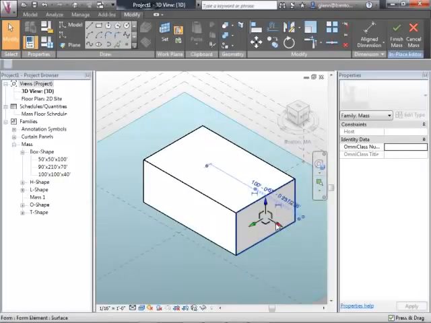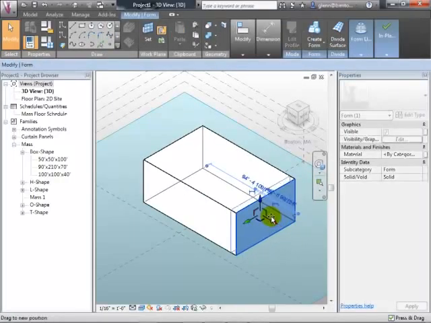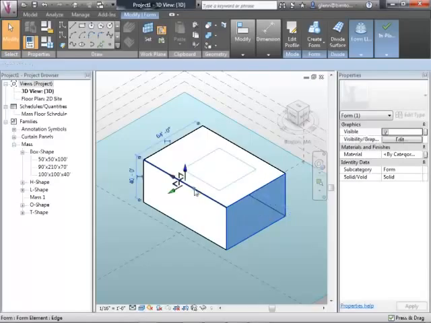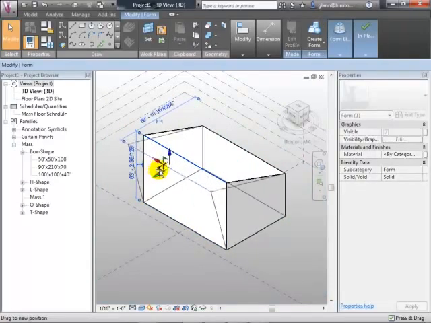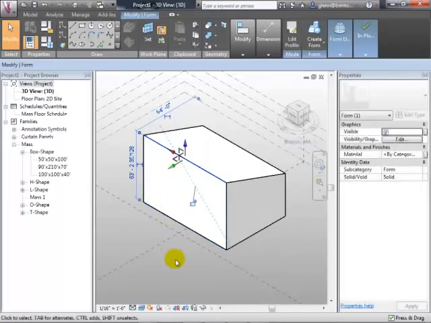Now, this sort of shape is very stretchable. We can do all sorts of things to it. This is a very boring shape right now. But if we wanted to, we can start giving it more of a roof, sloping that out, whatever we want to do to give it some very basic shape.